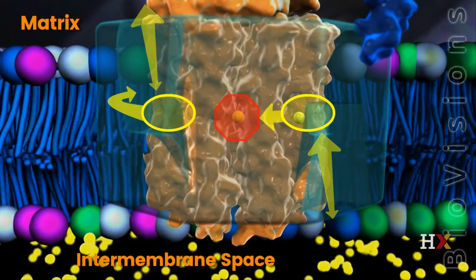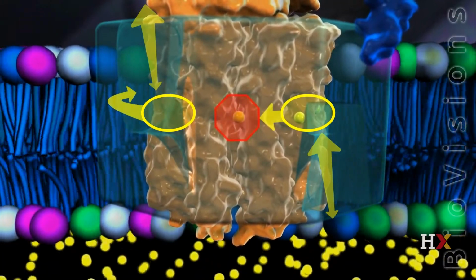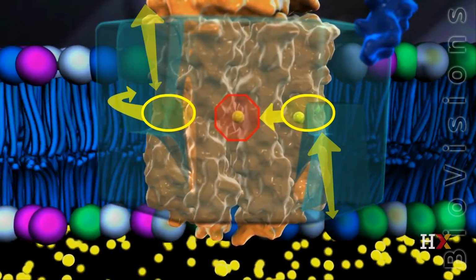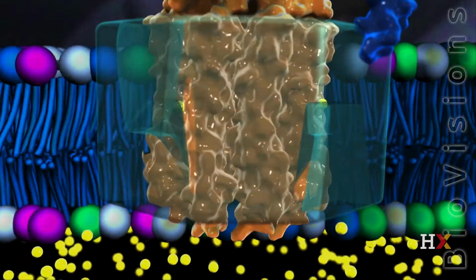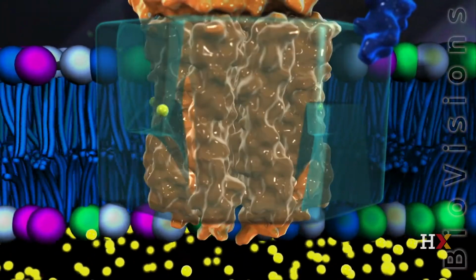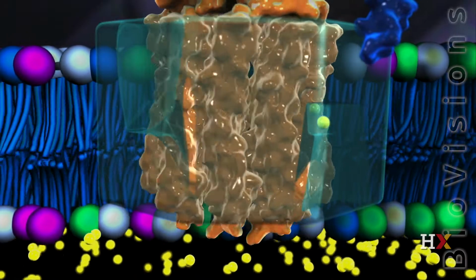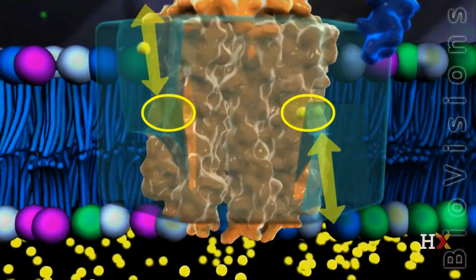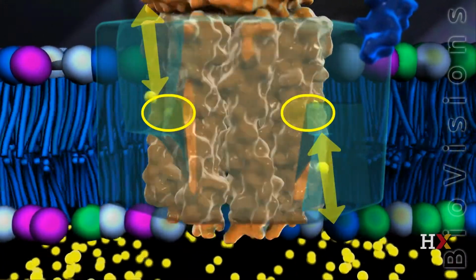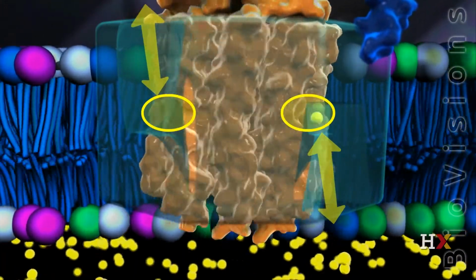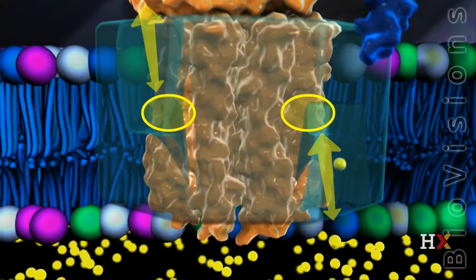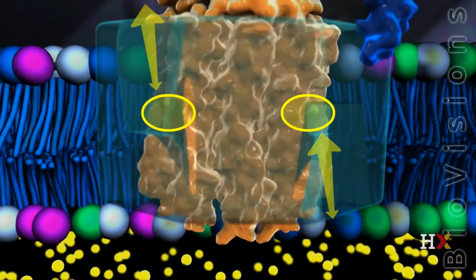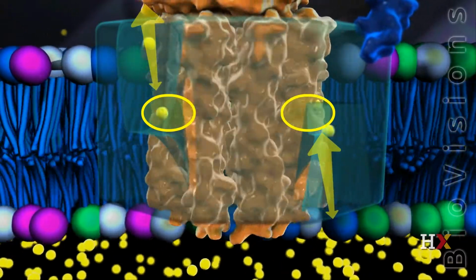But why can't protons go around the other way as well? In principle, just as in the water wheel analogy, the C ring should be able to rotate in either direction, shouldn't it? There are two interconnected reasons for this unidirectional movement. The amino acid side chains in C subunits would repel the bound proton, so that when a proton loads from the intermembrane side, the C ring cannot rotate back in the opposite direction because it is energetically unfavorable. Rotating counterclockwise, on the other hand, is energetically favorable because there are no repulsive interactions.